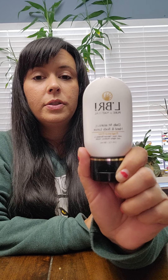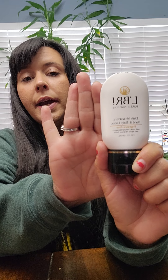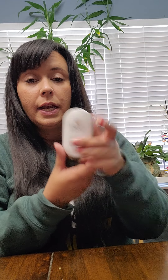The next thing I don't go without is the hand and body lotion. I always have a travel size in my purse — they travel really well. I have the fragrance-free version in case my son needs to use it too, and he always has one in his backpack. The girls have one in their backpacks or lockers too. It's not quite as hydrating as the body butter, but it's still very hydrating.